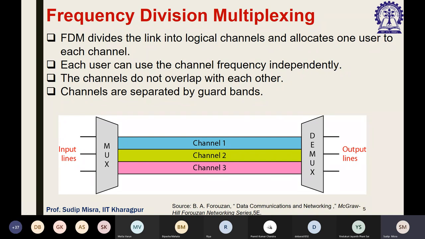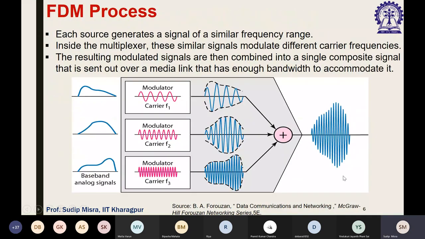As I said before, every channel is allotted to a user who needs to communicate from one point to another. This separation is done with the help of multiplexing, and similarly, the demultiplexer has to take care of the reverse of the multiplexing that is done. So let us try to understand a little deeper how frequency division multiplexing works. Let us directly focus on this particular figure.